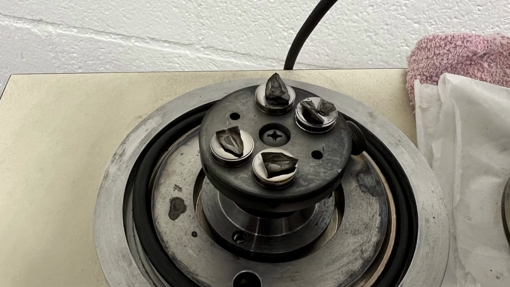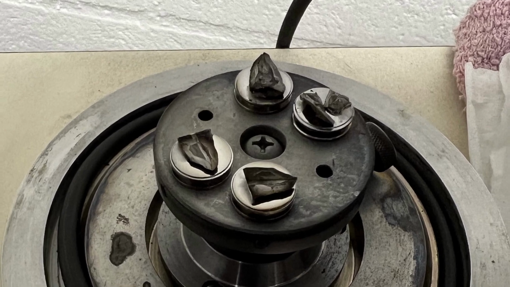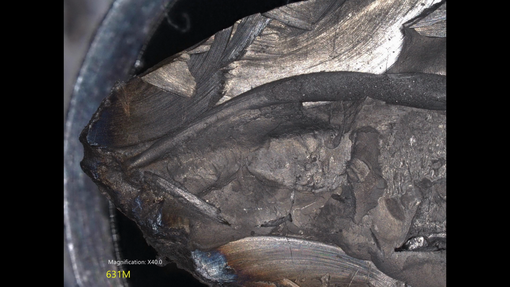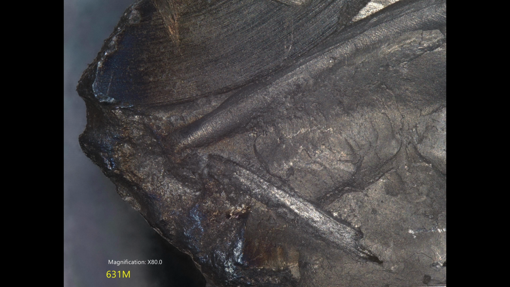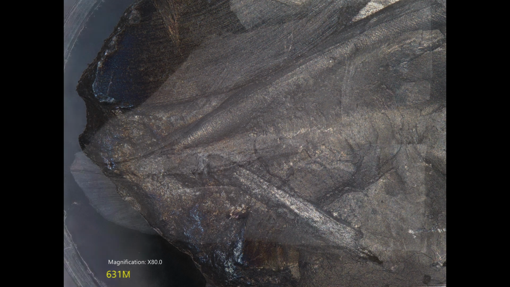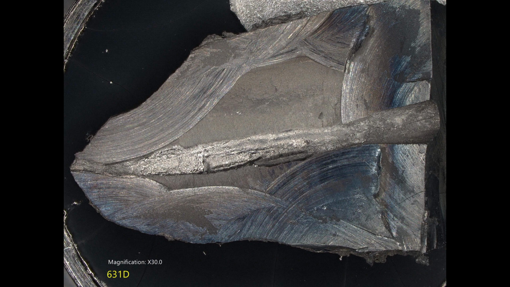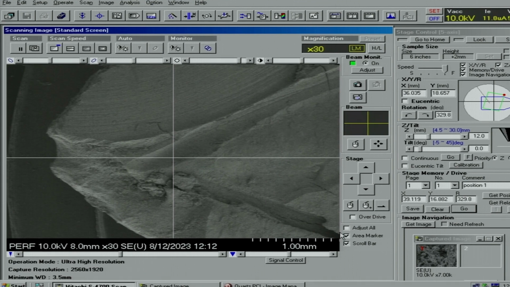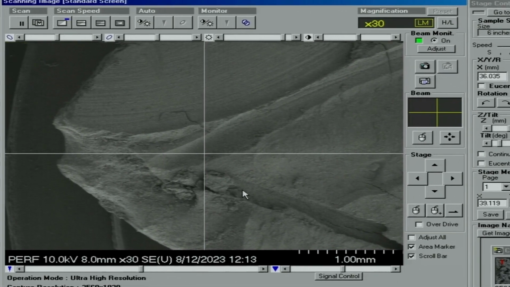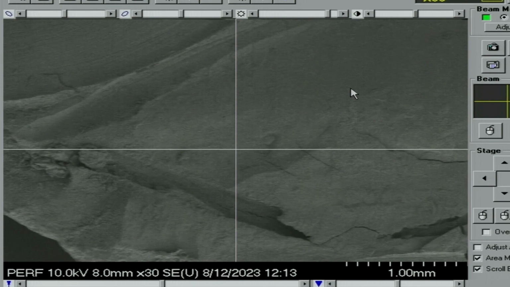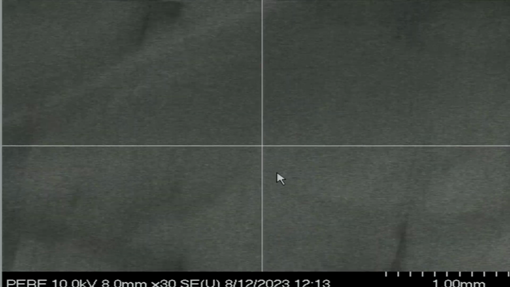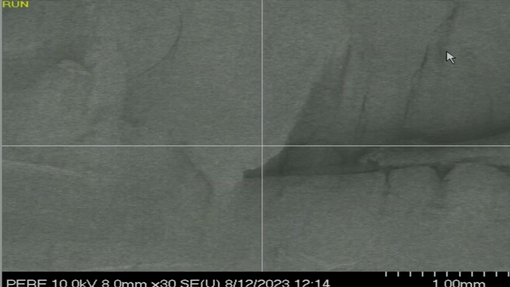These are what they look like mounted and then sputter coated. And then when you look at these sputter-coated samples, they correspond fairly well to the actual photographs of the two sections. This is the distal canal, one half of the sagittal split. And then I'm going to show a little bit under the electron microscope because I'm going to be looking mostly in the apical area of the mesial and distal roots. And during the final report, I'll go into these areas in a little more detail.